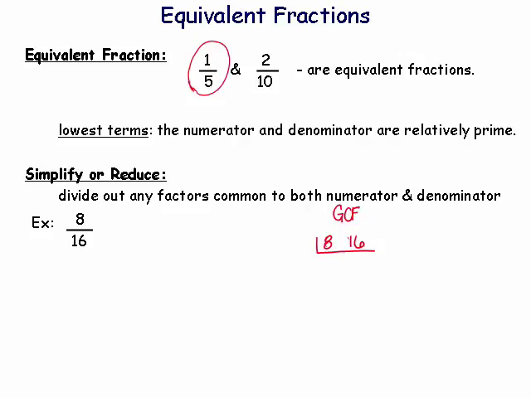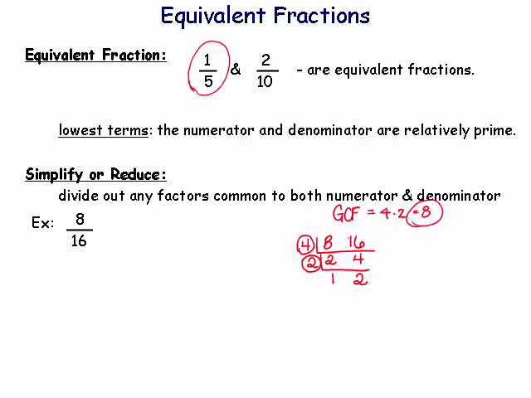And what's common to both 8 and 16? Well, you see a 4, that's great. Divide a 4 out and that means there's a 2 here, a 4 here. There's still factors in common with 2 and 4, so make sure you factor everything out. A 2 left gives you a 1 and a 2. So the GCF is 4 times 2. 4 times 2 is 8. So our GCF is 8.